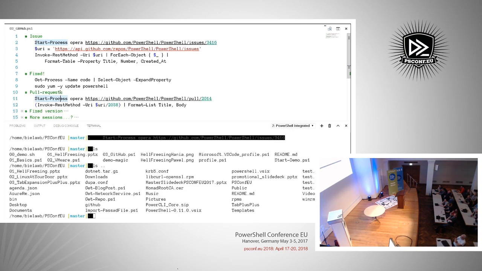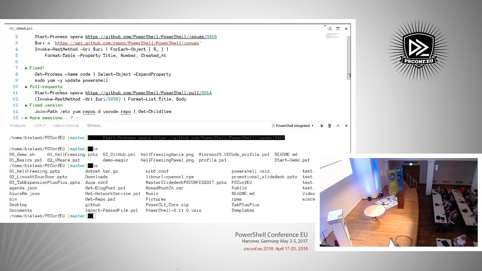So they thought, okay, that's not convenient, that's not the perfect way to do that, I want to do that differently. So he posted an issue, he also posted the code that fixes the issue and makes join-path behave like he was expecting it to behave. Fortunately, in one of the previous alphas it was fixed, so we don't have to wait for the internet to work for it to work for us now.